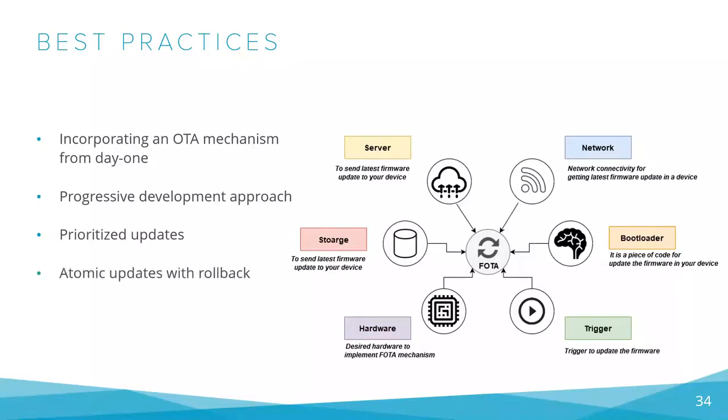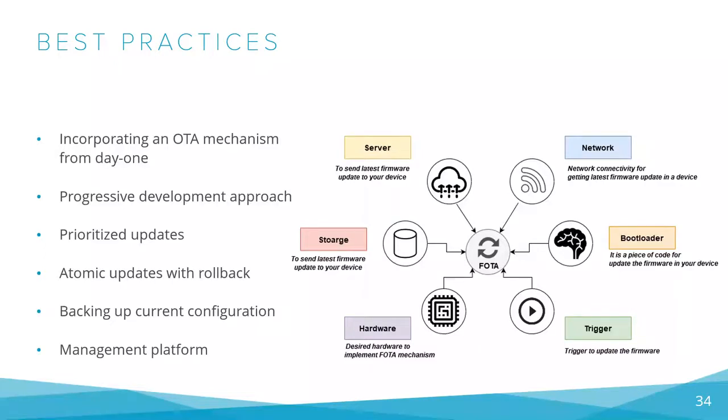Next, we can have atomic update with rollback. So instead of pushing a large update, a micro update can make the update process more gradual, and the migration from the older version to the newer version can be a very swift task. Next, we can have backing up current configuration and a management platform. Using a central management platform, the previous updates must be logged and managed to track the changes up to date.